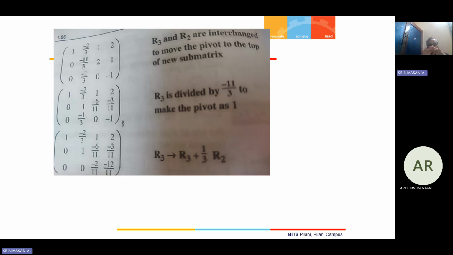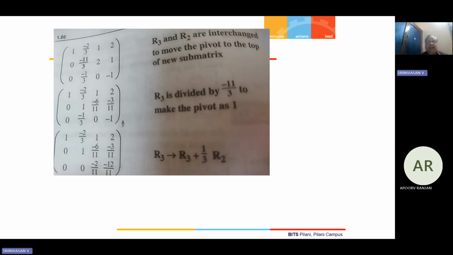Same thing. Once that is done, suppose automatically in the performance it is there, that is the largest in the second row. Just leave it. No interchange. We just ensure that it is the largest after taking the absolute value. If it is there already in the second row, well and good. If it's not there, you cannot go back to R1 now. Only you have to interchange with R3.